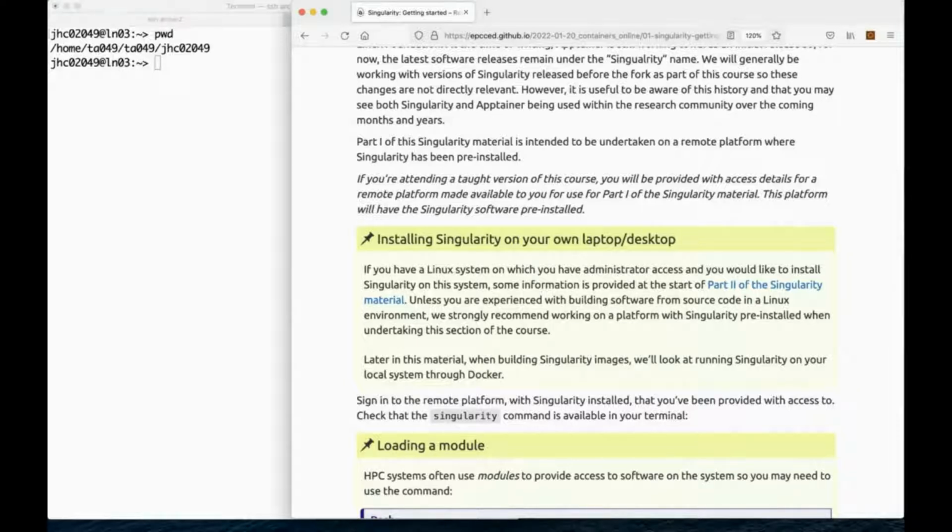If anybody's got any questions at this stage, you're very welcome to unmute and ask questions. I'm just reviewing the chat to see where we are.